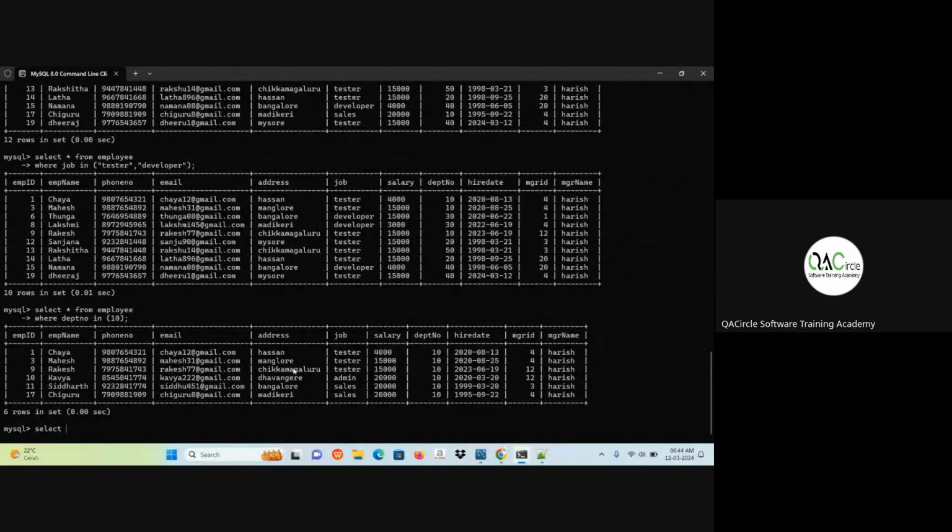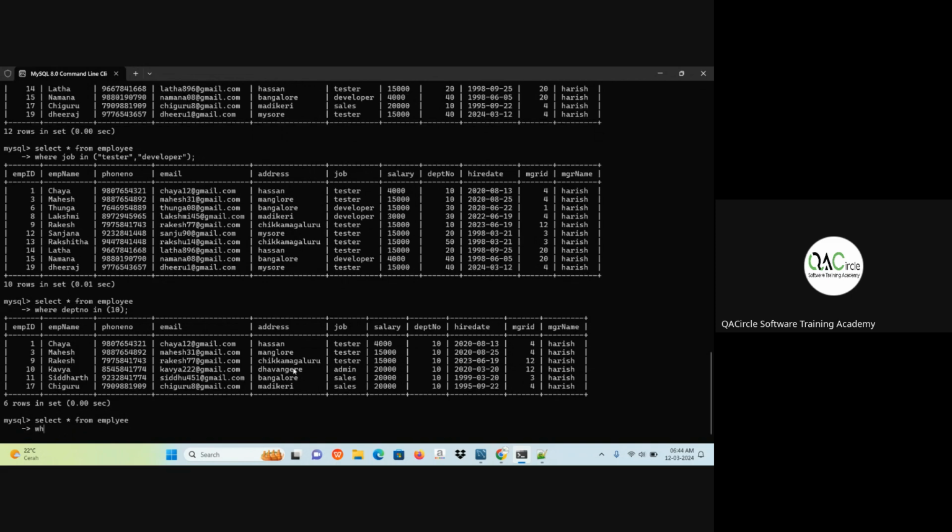So, all the employee details. I'm mentioning start from employee, then where, which column should we take? Salary.